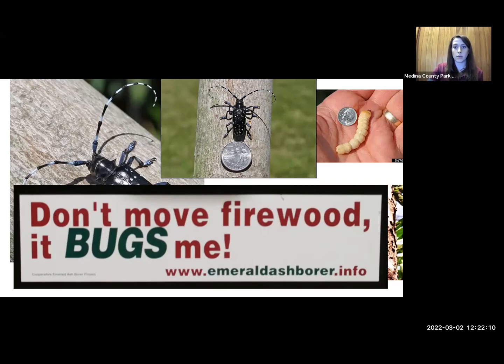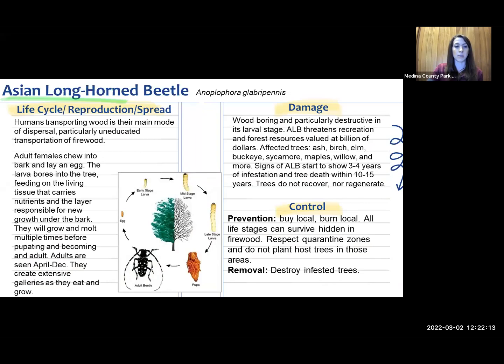So the Asian longhorn beetle has a metamorphic life cycle like all beetles do, and every single part of that life cycle, so egg, larva, pupa, adult, can survive within firewood, living tree or dead tree. So that's why the number one way to control this species from spreading is to limit the amount of firewood and things like that being moved around. So that's what the whole part of that education was about. It's never deterring people from continuing to go camping and having campfires, but not moving the wood around across county lines, so that way it could stay.